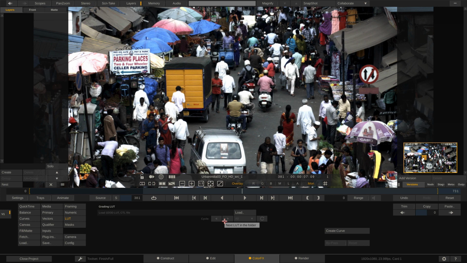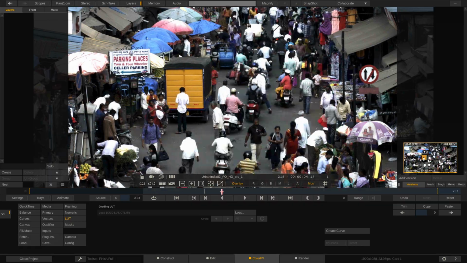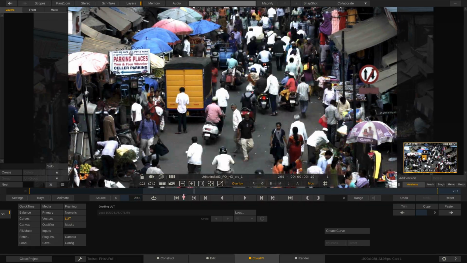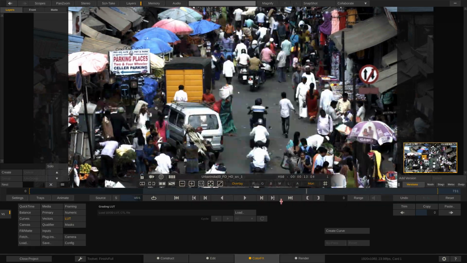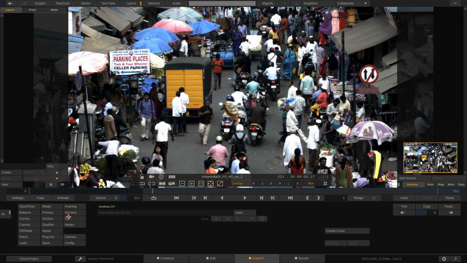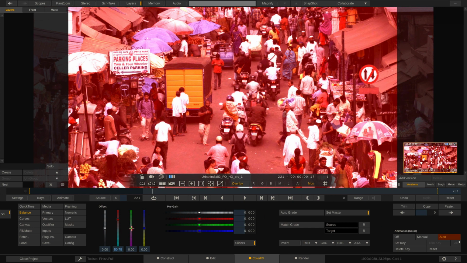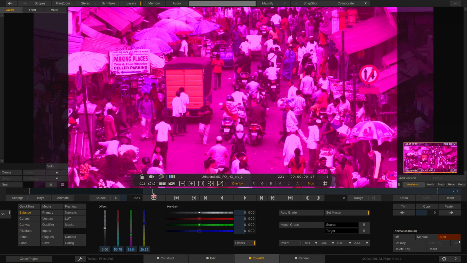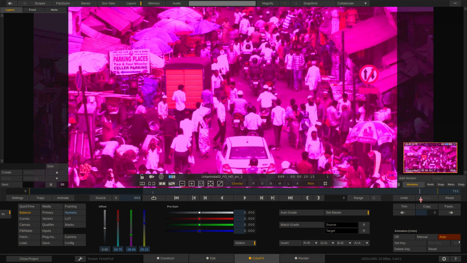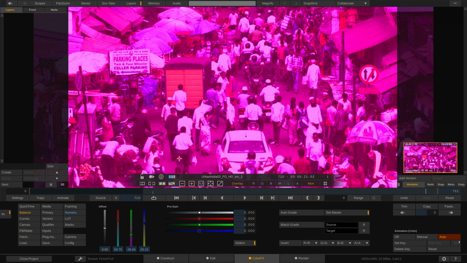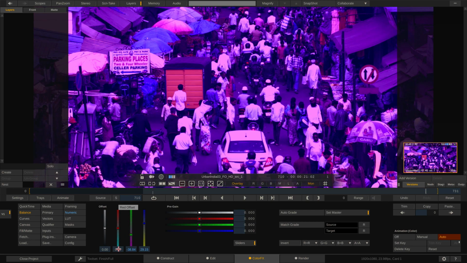All right, so animation has also been updated, and I want to show you a couple of the new updates to animation inside of Scratch. Now, to show this to you, we are going to need animation on some parameters. So let's just do a very basic animation. I'm just going to come back to my balance. I'm going to turn on auto keyframing, and let's just make some crazy adjustments to the image here, just so that we can actually have it come from this crazy pink color, and we're just going to have it come right back to 0.